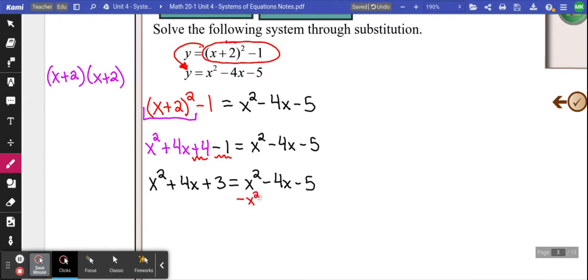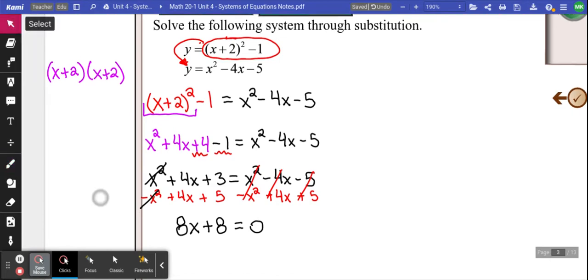So I'm going to subtract x squared, add 4x, and add 5 to the other side. So minusing x squared, I'm adding 4x, and I'm adding 5. So that on this right side, everything will go away. On the left-hand side, x squared minus x squared will actually cancel out. 4x plus 4x will become 8x. 3 plus 5 will become plus 8 equals 0. And all of a sudden, our quadratic equation has turned into a linear equation because the quadratic term, the x squareds, canceled out when I moved them all to the same side.